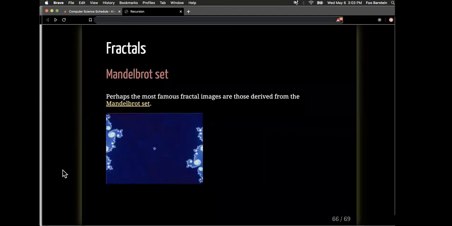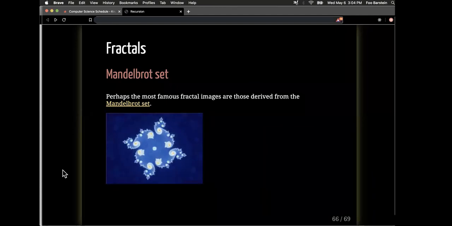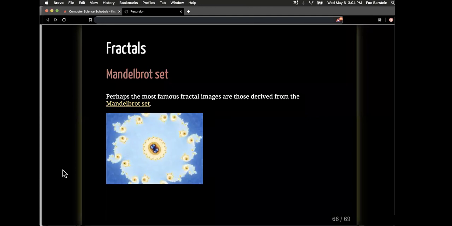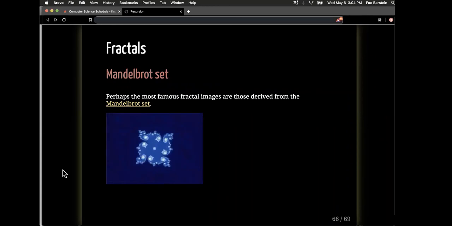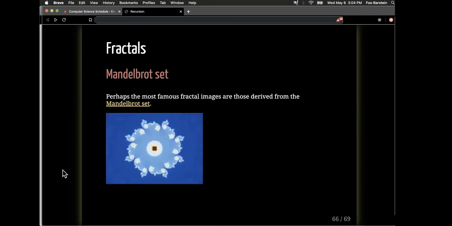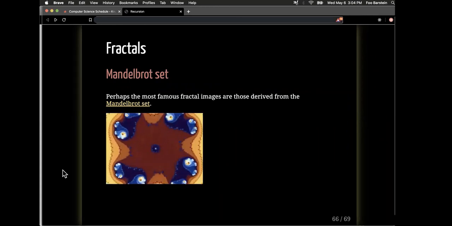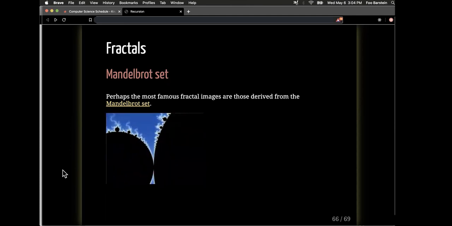All right, we're definitely not going into the math of the Mandelbrot set, but that gives you a sense for the kind of fun that people have playing around with recursion when it comes to generating computer-generated images. And there's, of course, a whole art form of computer-generated art, some of which uses these recursive techniques.